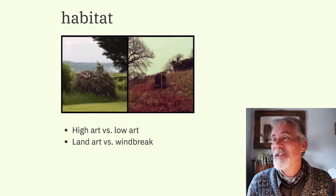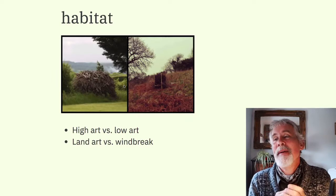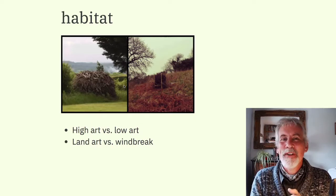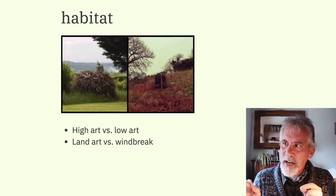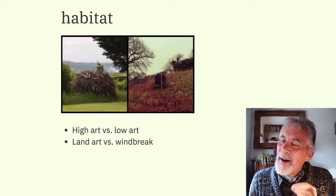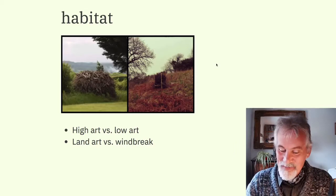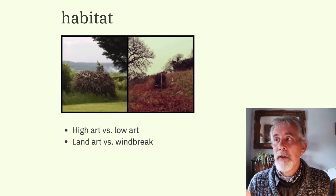By comparison, Fergus was talking about creating different habitat at Great Dixter — brilliant, really good. He recommends creating log piles and dead hedges. Anyone who's been on the backyard forest chat or seen my live streams knows I'm always making dead hedges, and I think it's really important to create a diversity of habitat. Fergus was talking about creating land art, and I've been making windbreaks — they're habitat, essentially the same thing. If you're creating a dead hedge, I totally recommend getting into dead hedges. They provide protection for young trees as they get established, and they're a great way of getting rid of bramble, trimmings, brash.